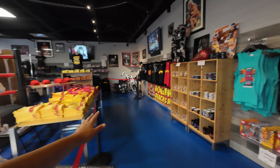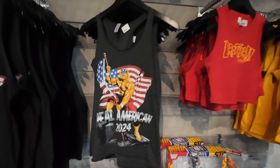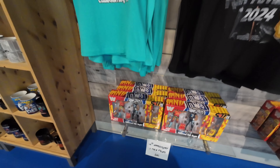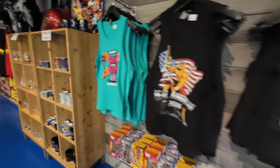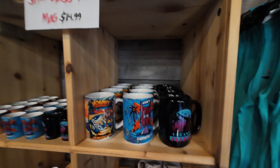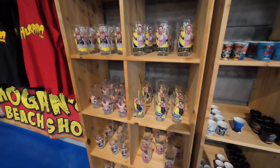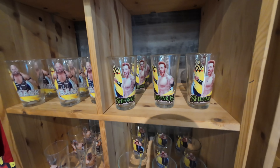Lots of merchandise over here on this side — these are cool tank tops. You can buy the Hogan 3-pack, I think this was Target. There's a little bit of toy hunting here. There's WCW Bash at the Beach. Lots of mugs. It used to be called Hogan's Beach Shop — they changed it recently. They've even got some glasses of other people, like the Big Show — they're real good friends in real life.